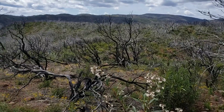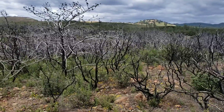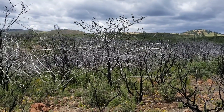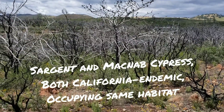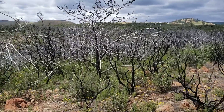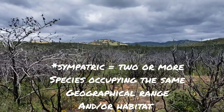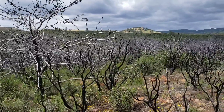What do I think of things that make me want to throw up when I'm in beautiful places? This is one of the only places — of course it's on serpentine soil — where you get McNabb cypress, which is that dead guy right there, which burned about three years ago, sympatrically occurring with Sargent cypress. I just drove by some about half a mile back. So two species of cypress living together — what's the world coming to?